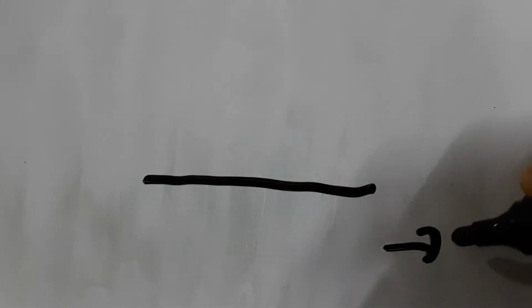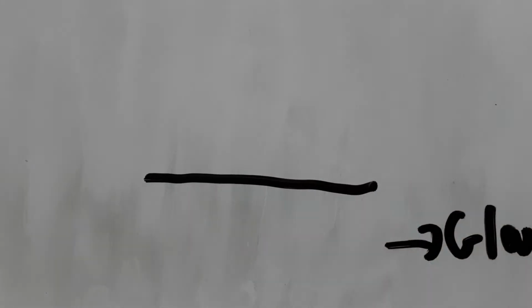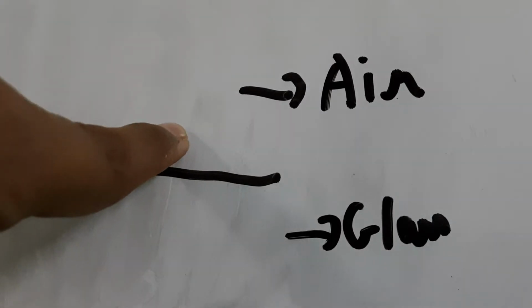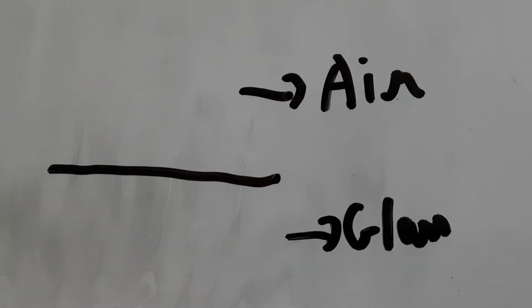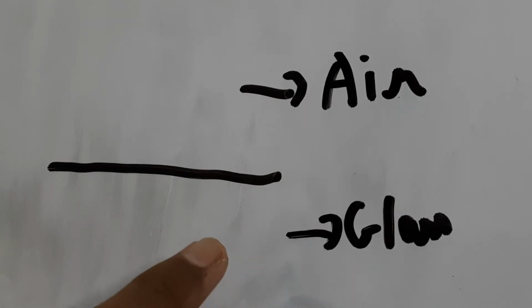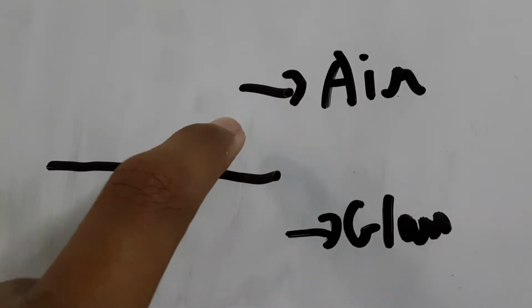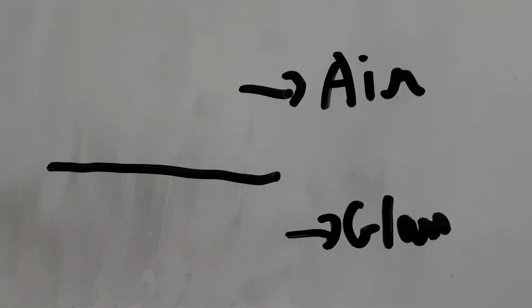On this upper part there is one medium, and on this part there is another medium. Suppose here it is glass, and here is another medium, it's divided, and here it is air. So here we have two mediums: the air is one medium and the other medium is the glass. When we're talking about light, we tell that glass is optically denser, and this air which we see is the optically rarer medium. So we have two mediums in here.